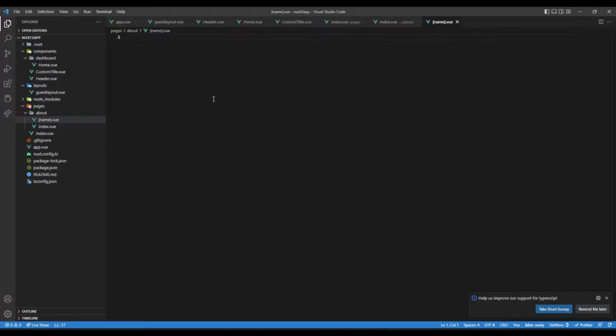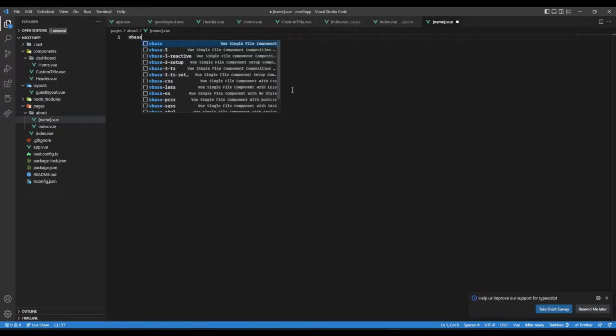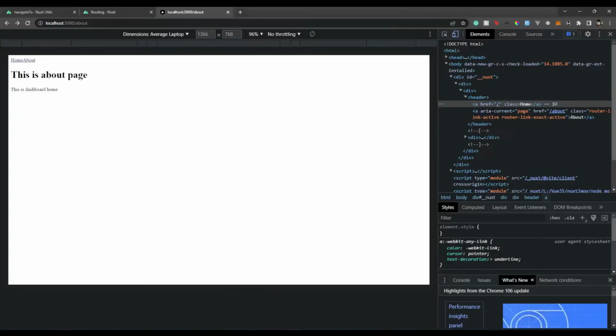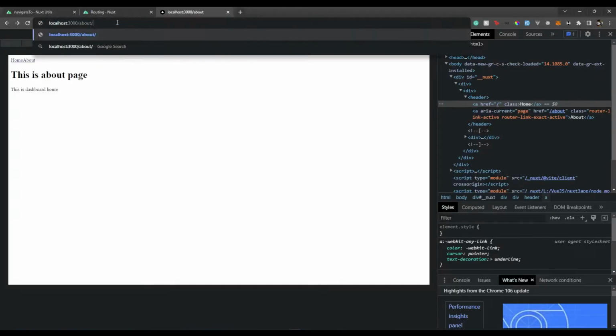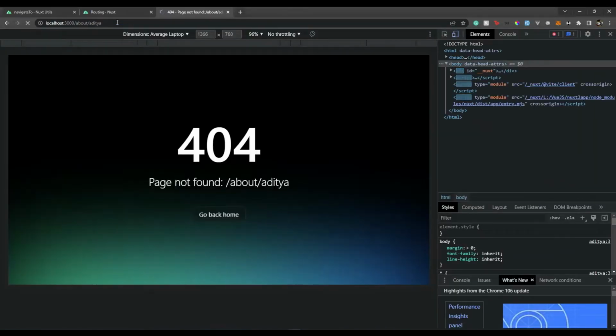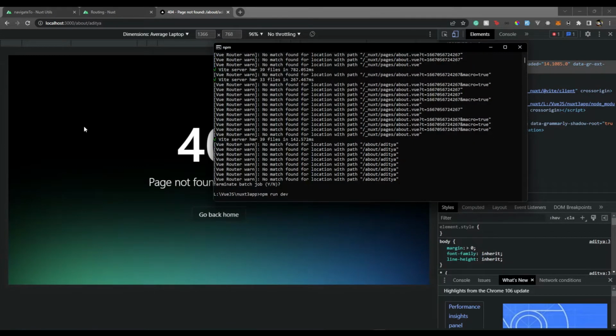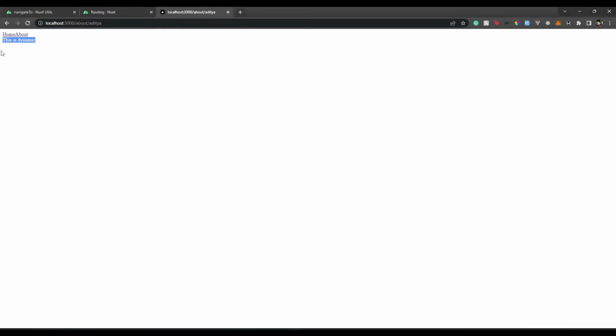And then we can have our component over here, and let's name this, this is dynamic. Now if we go back over here, let's say we type here Aditya. Now, quickly rerun this. Now, if you notice, it says this is dynamic. But what if we want to get this URL parameter over here? We want to display that name over here.